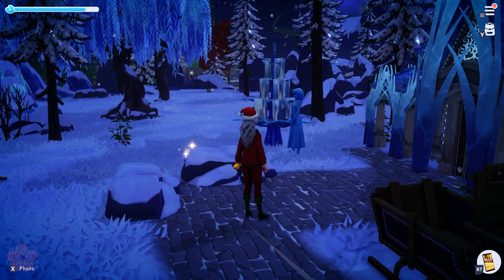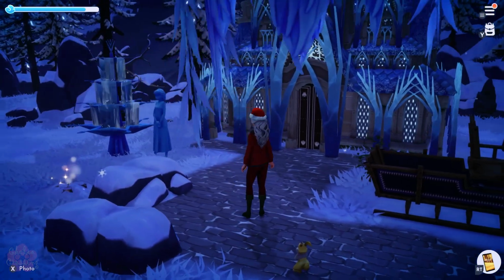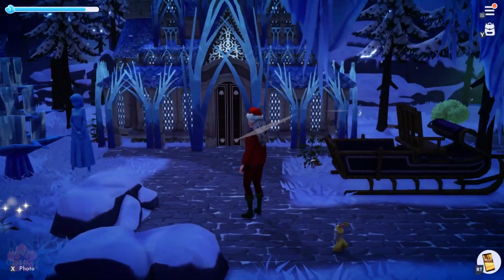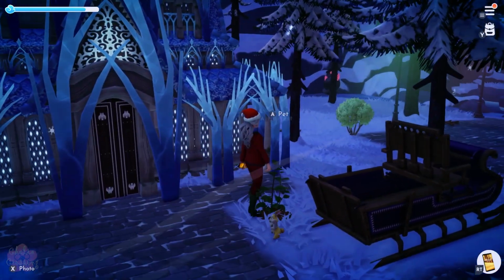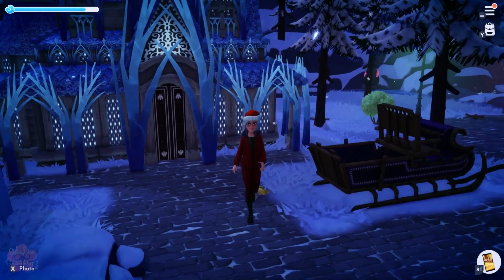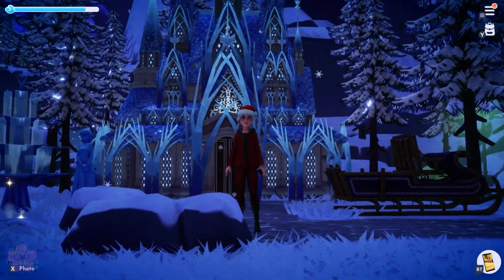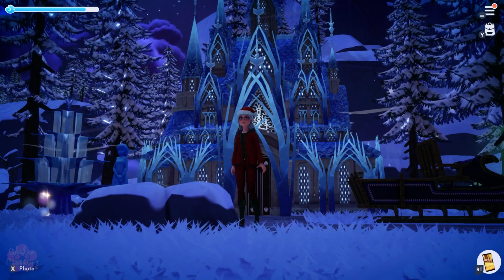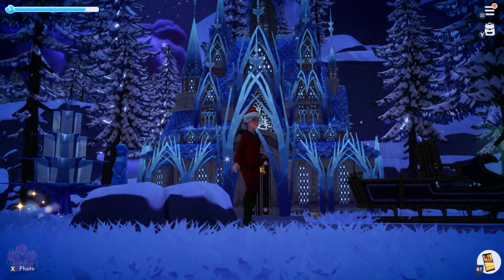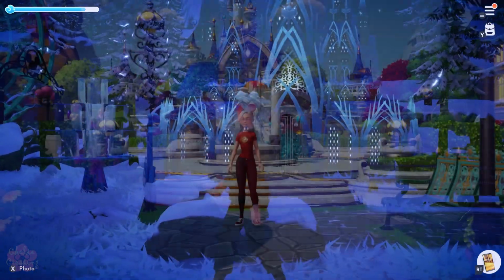But this path will take you right into their house. And I don't think we could put their house anywhere else. I think it's perfect here. And I love Kristoff's little sled here. And then we've got Anna's statue with another random fountain, but this one wasn't random. I actually placed this one here on purpose. But I love how this looks. All right, you know what? We're done up here. Let's check out the plaza.